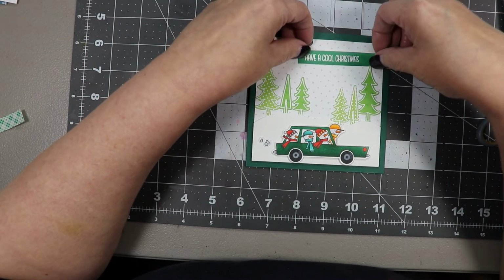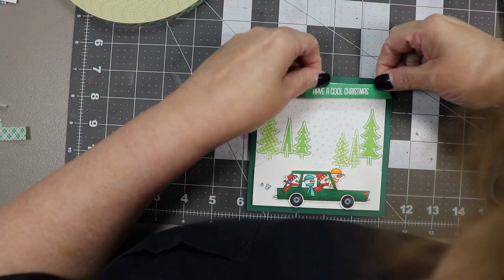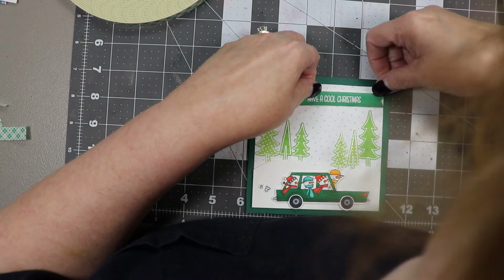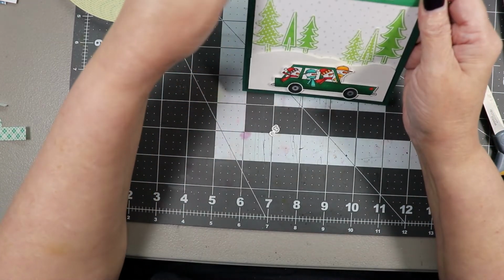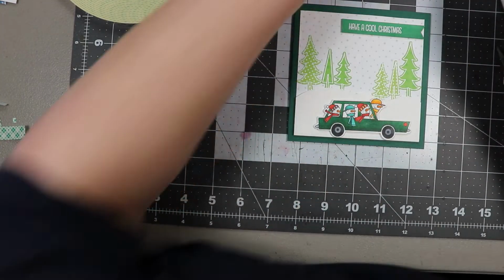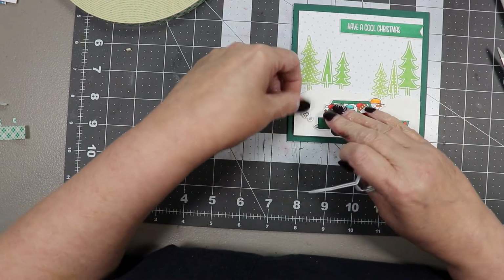Anyway. So that's my card. I'm assembling it now, putting my sentiment on there. I'll be putting some Stickles on the snow that I cut out by hand. I cut the snowbanks by hand instead of using a stitch die, because why use a stitch die? You're not going to see the stitching because of the Stickles. So I didn't bother using the die.